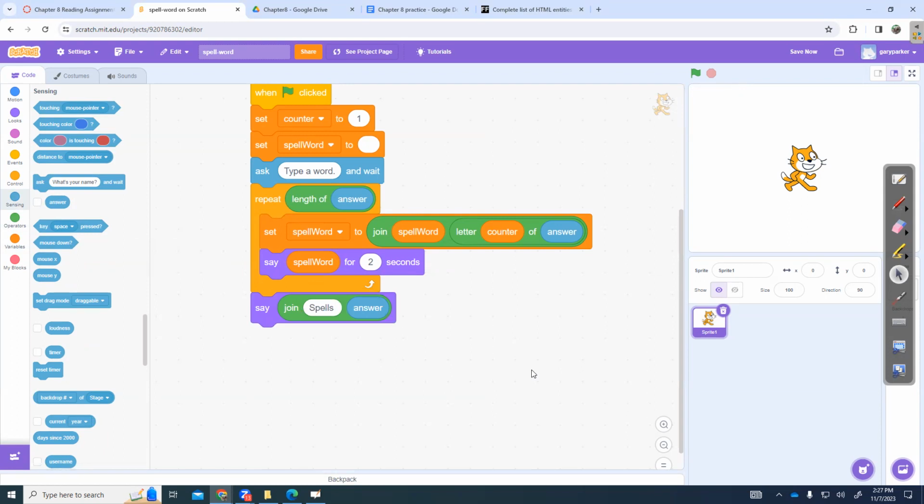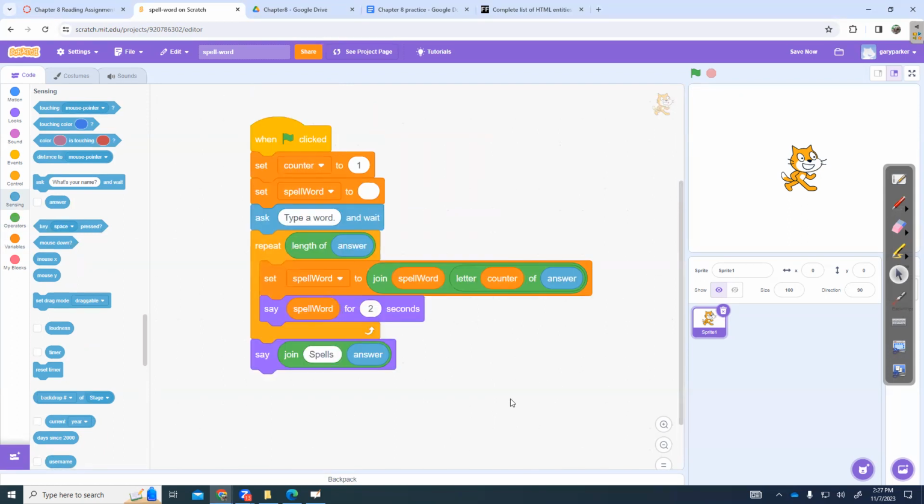All right. So first draft, based on my notes, let's see if it works. So I'm just going to click on the flag, and I'm going to spell A-P-P-L-E, and hopefully my sprite, A, oh, what did I forget to do?